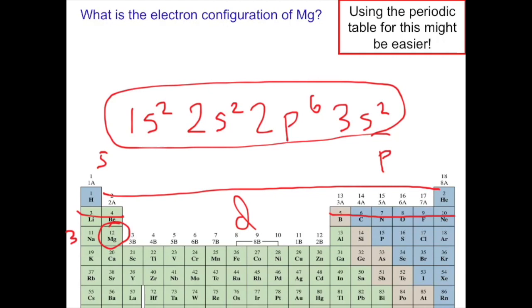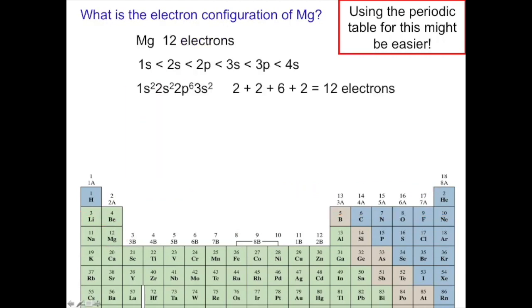Now let me drop my hand drawings, and I'll pull up what I have typed on the slide. And so you can either do it off the periodic table like I did, or you can somehow remember the order of the energy levels and then fill them in that order. Your electron configuration is down here. So you can imagine that when we go to heavier and heavier elements, this gets to be a giant pain in the bottom to list out all the orbitals like this.